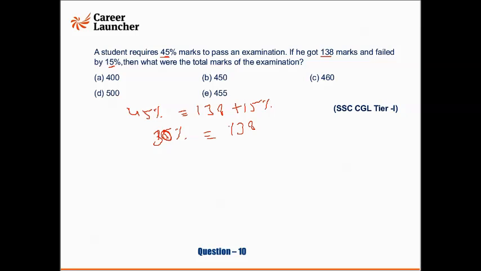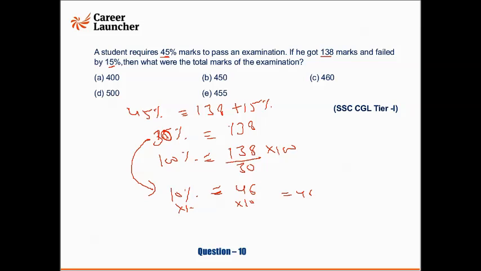Now see, you have to calculate the total marks. That is, initial total marks is 100%. So generally students, what they do, they do like this: 138, then 30 upon 30, then multiplied by 100. My suggestion is, first simplify it. First make it 10%, right? Now this number is divisible by 3. Okay, so you'll get 46, correct? Then you have to get 100% value, so multiply it by 10. So you will get 460 as your answer, correct?